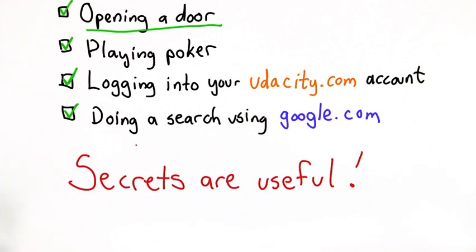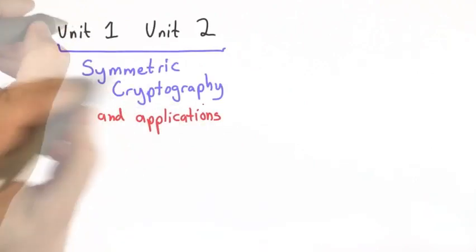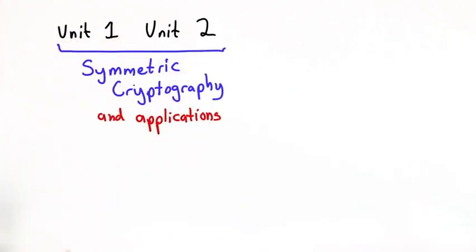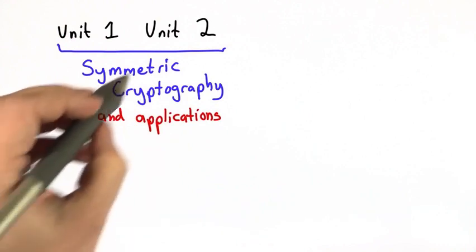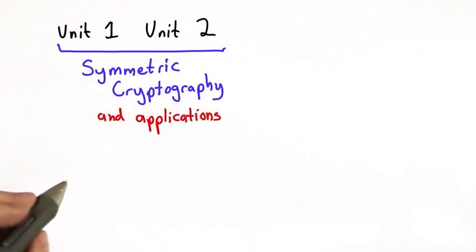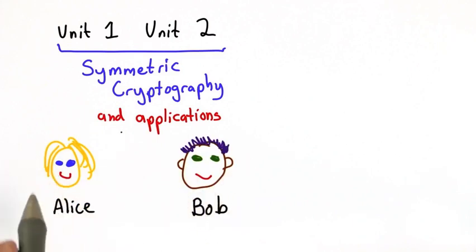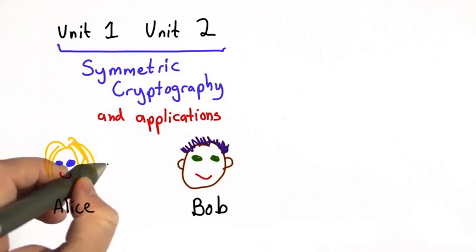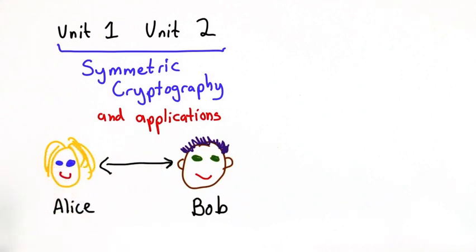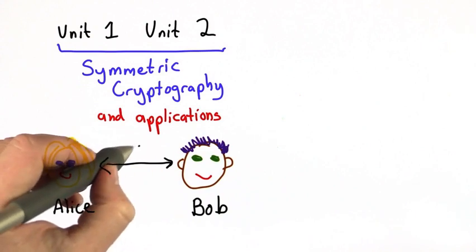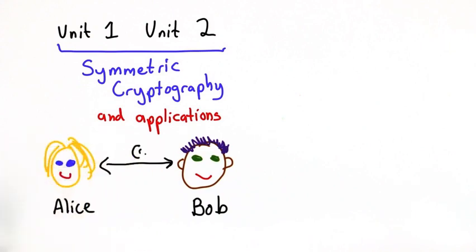You're using cryptology all the time, every day. The main things we're going to learn in this class, the first two units will focus on symmetric cryptography and its applications. Symmetric cryptography means both parties have the same key. So if we have two people, Alice and Bob, and in cryptography we almost always talk about Alice and Bob. It's not clear why, but they're useful people to talk about, and they apparently have lots of secret messages to send between each other. And they want to send messages. They want to know that they couldn't be intercepted by some eavesdropper listening on the channel.